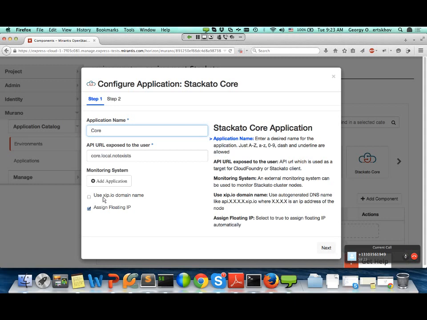And I'm going to use a special domain, xip.io. This is a special well-known domain which will actually convert the IP address, which is a part of the domain, to the actual IP address without any DNS resolution stuff.